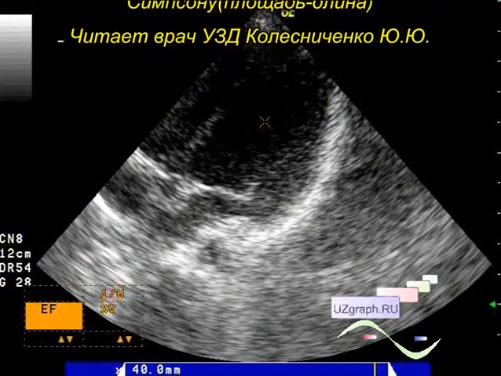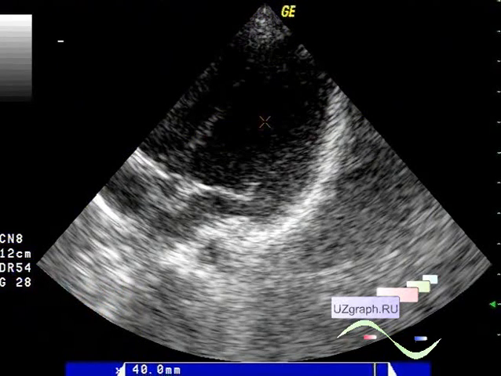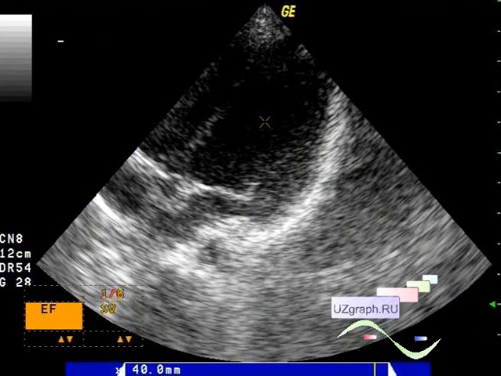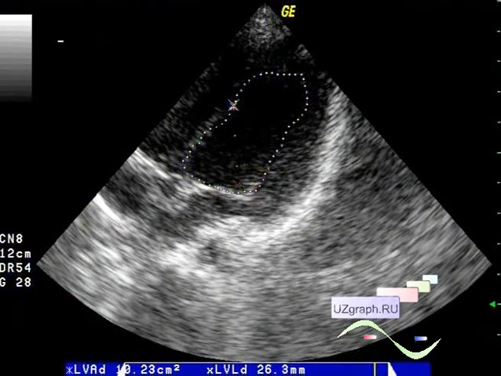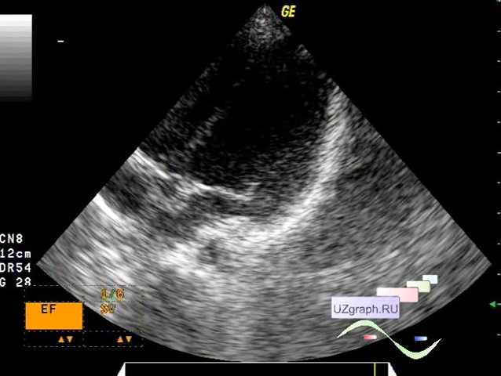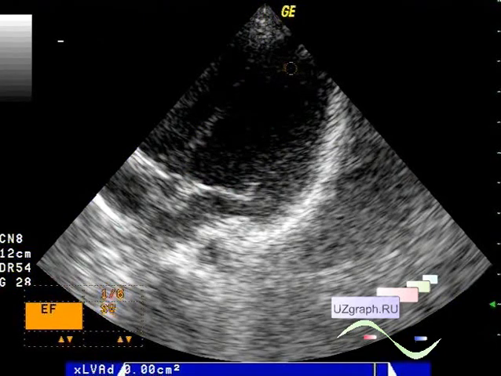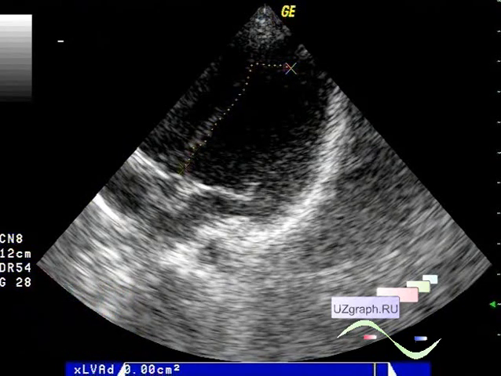For this calculation, we need a 4-chamber view position or 5-chamber view. We record a cine loop with systole and diastole phase. At first step, we trace the internal border of the left ventricle at diastole phase. Measurement should start from the apex of the heart, because the next step is measurement of left ventricle length.